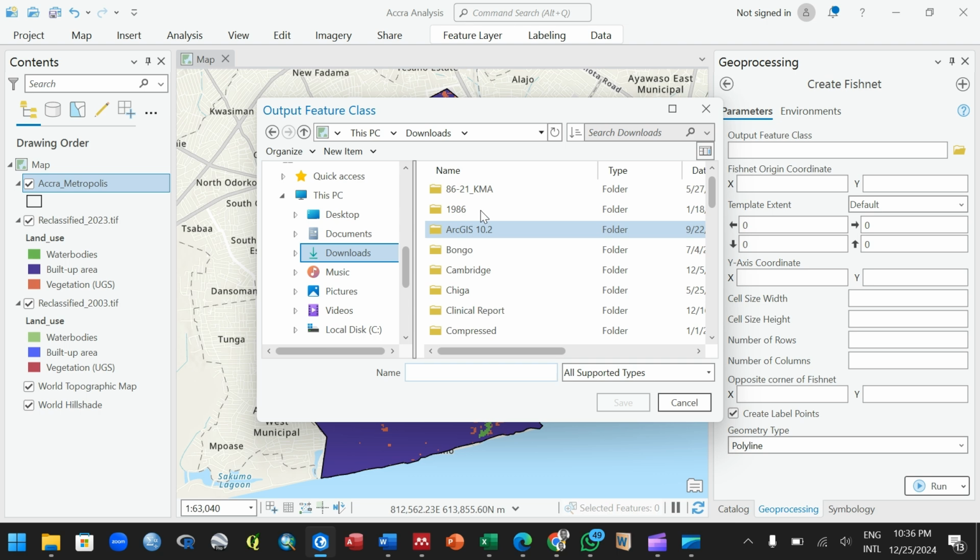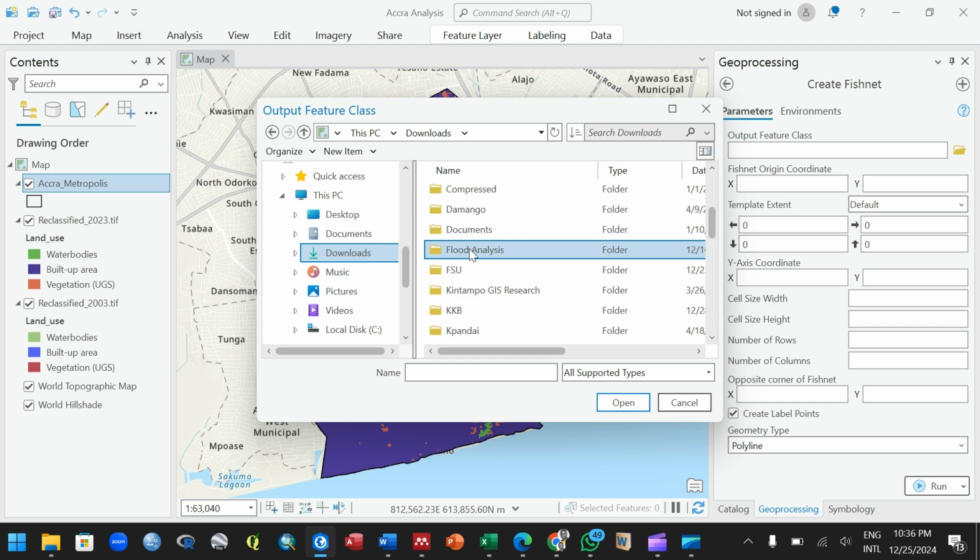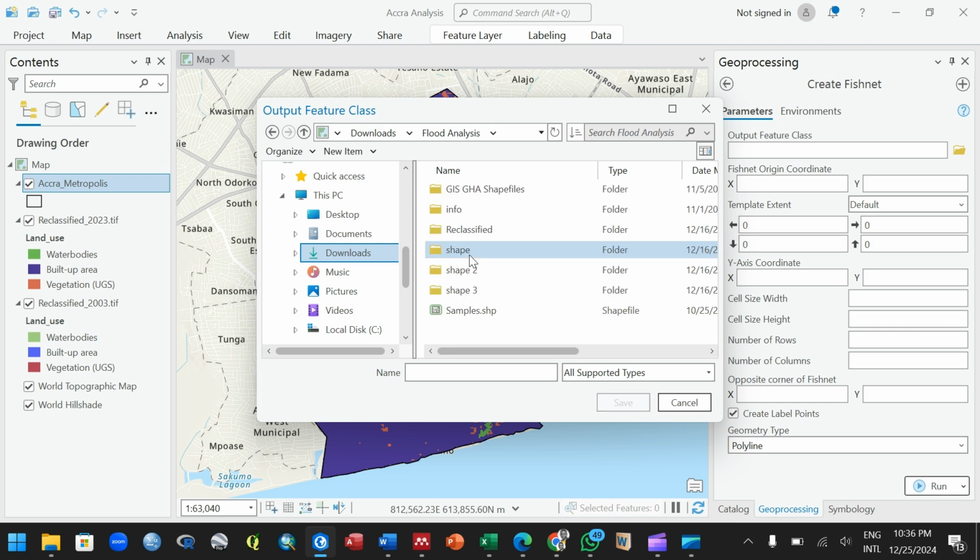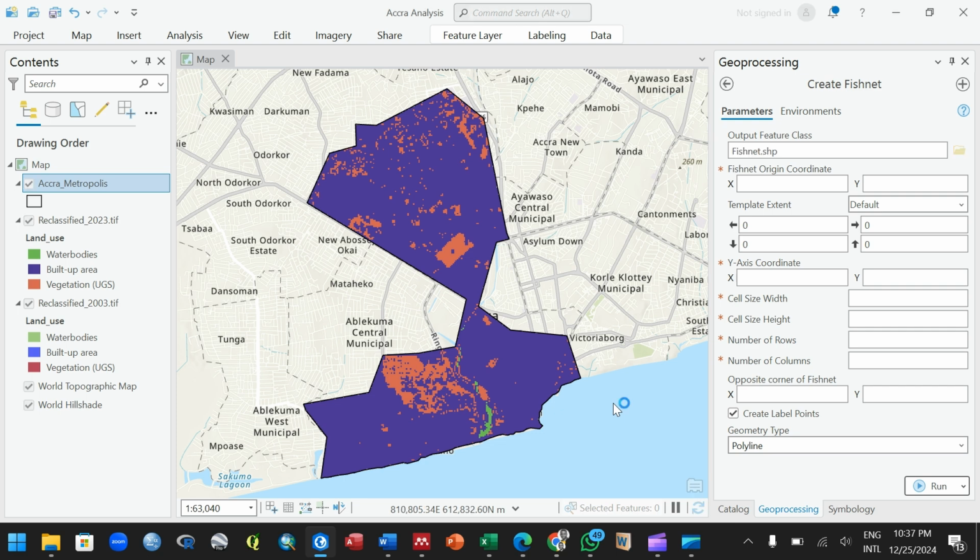My external drive is quite full, so I don't save things there. Otherwise, it's going to have issues. So I'm going to save it in here and call it Fishnet. It's going to be a shapefile, a vector data format.